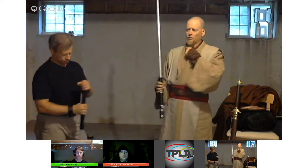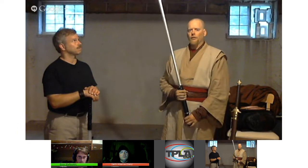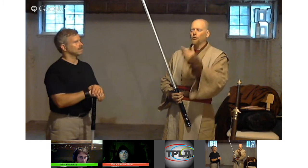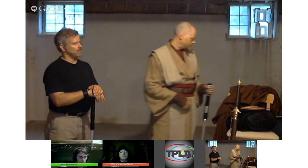Because you also, when you've got a round object like this, and it's a little bit more flexible, you don't have all that force coming down into an edge, so you're not going to hurt people even as much as with a wooden object. Right. Even using all the appropriate safety gear, using steel, aluminum, even wooden weapons, mm-hmm, the prospect for injury is going to be a little bit higher than a flexible plastic tube. Right. Yeah.